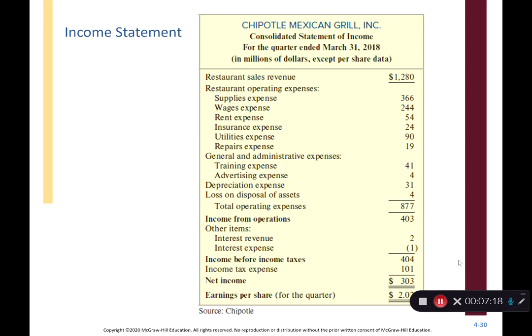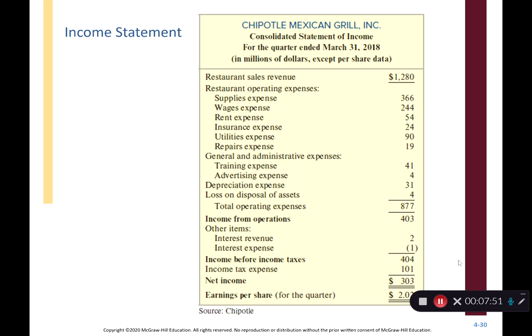Preparing the actual statements is relatively easy, and if you think about a multiple choice test or quiz, we're not going to ask you to whip out an income statement or a balance sheet. Instead, we might ask you, given a bunch of different account balances, what net income is. So that means you need to be able to create it. You don't need to focus on how pretty it looks, but you really need to understand that it's revenues minus your expenses. You also need to be able to differentiate between operating expenses and non-operating, which we covered in Chapter 3, and I just reviewed a couple minutes ago.